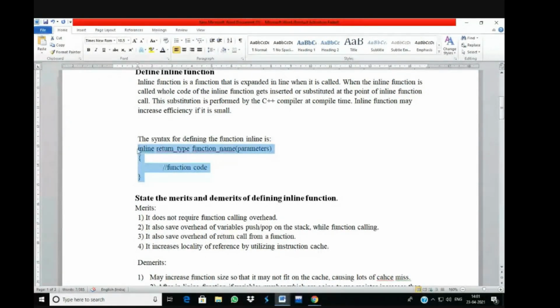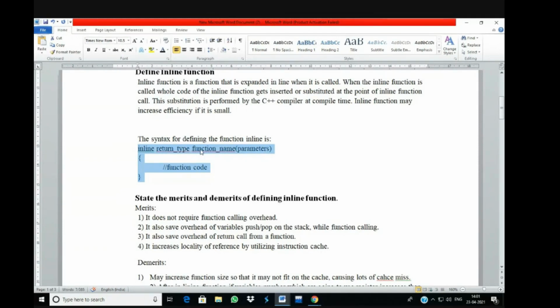But in the case of an inline function, that will not happen. Whenever you make a function inline, wherever you have a function call, this complete function definition will go at the level of the function call only. How is the case? Whenever you make a call, your control jumps to the function definition.